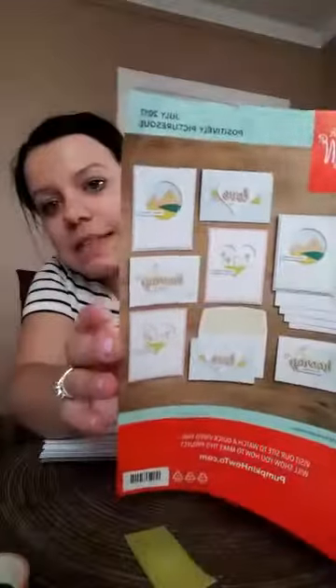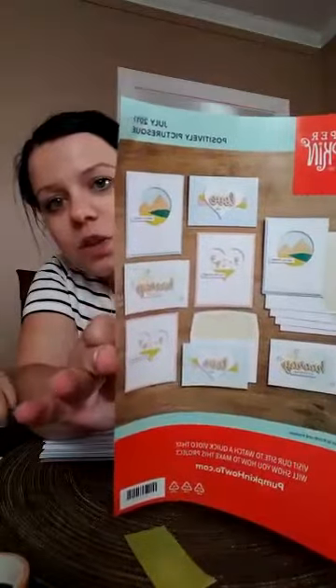Look at these wood embellishments — we've got 'hooray,' 'love,' and little pieces that look like little tulip flowers. That'll be really cool. And then we get this green grass here that's been die cut. The brochure usually shows us how to assemble the cards. It looks like you get to use the wood embellishments and accents, the washi tape, and all of these die cut pieces. This looks so cute, guys, and there are going to be so many fun alternative projects you can make.